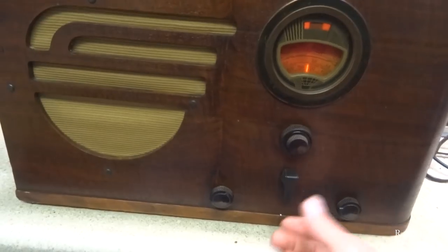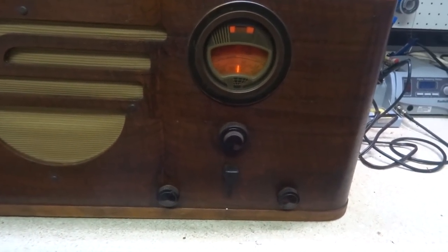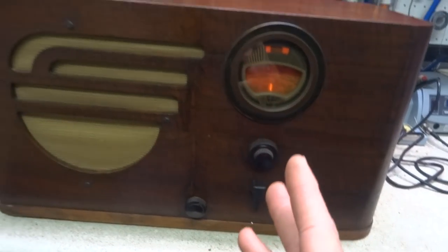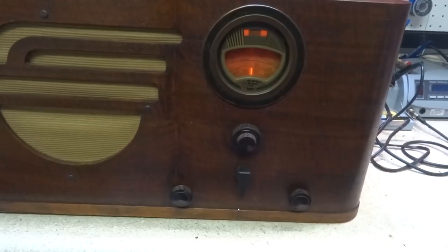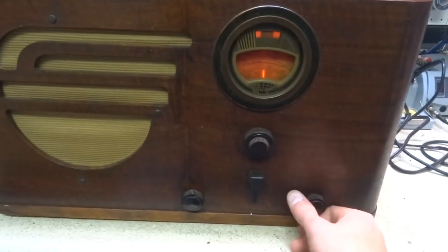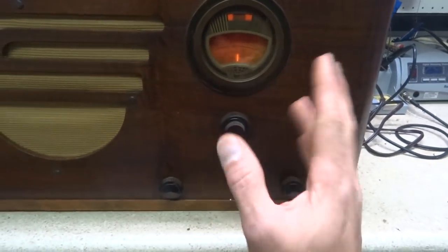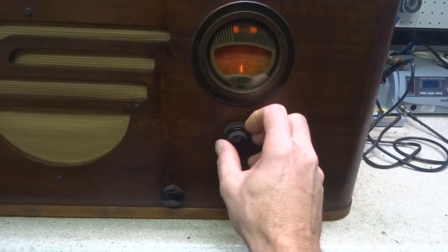All right, we got it all back in the cabinet here. I'm not sure whether he's going to replace those tubes himself or what he wants to do, if he wants to order them or what. But anyway, the radio plays fine, like it is. So I'll let him make that decision.